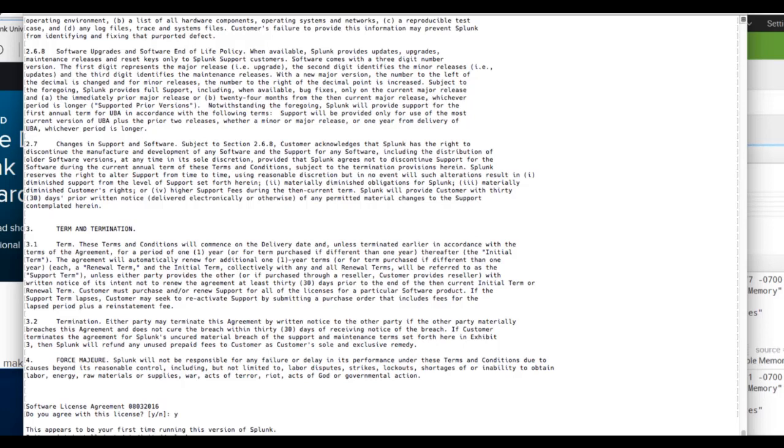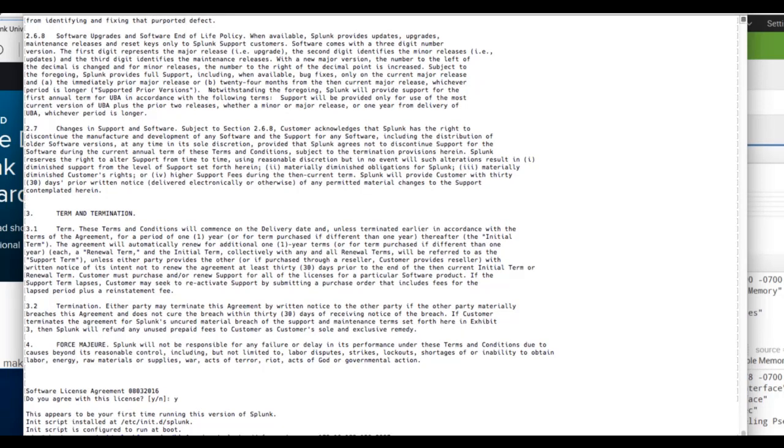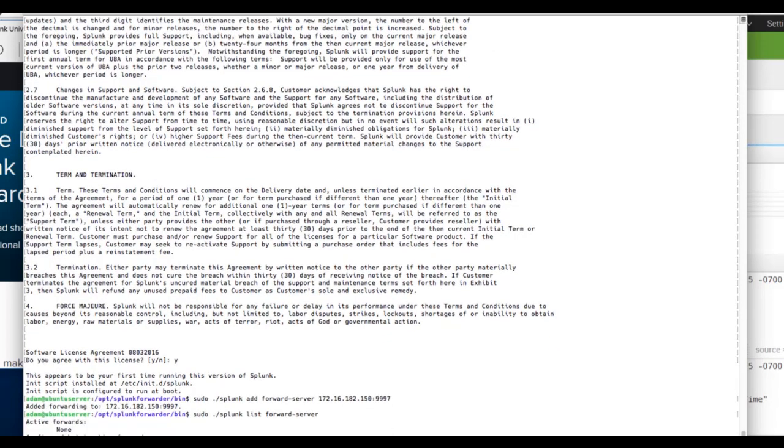And now, still in the bin directory, we want to do sudo ./splunk. We're going to add the address of the Splunk search head. We'll simply say add forward-server and our IP address of the server with the default port number. And we'll see if it actually accepted that. Sudo splunk list forward-server. And there it is. It is configured but inactive because in Linux we have to explicitly tell it which data to monitor and send on to the Splunk search head.